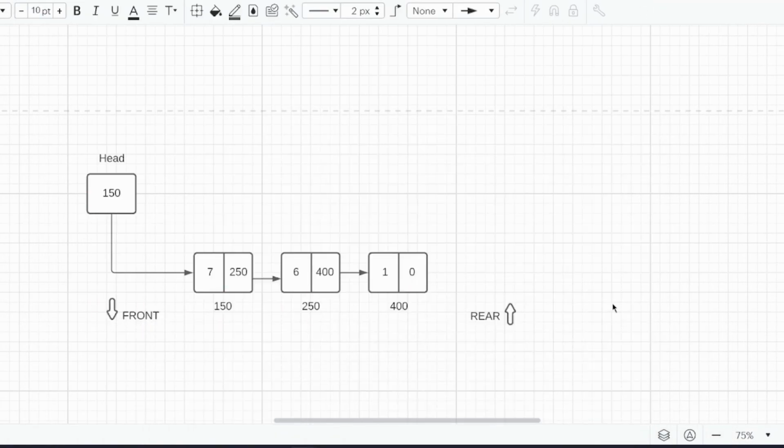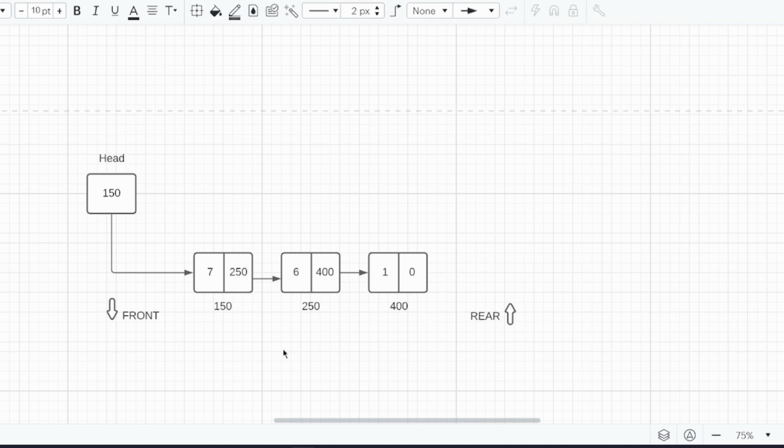So we have got a queue here, and we would see what all things we have got one by one. We have got a head pointer here which is pointing toward the first node of the queue and containing the address of the first node. Each node in the queue is containing the address of the next node. So 250, the first node, is carrying the address of the second node, and this is 400, carrying the address of the third node, and they are pointing towards each other. At the very last, you would see it is containing a zero, a null value, because it's not pointing towards anything. So it's the last node of the queue.